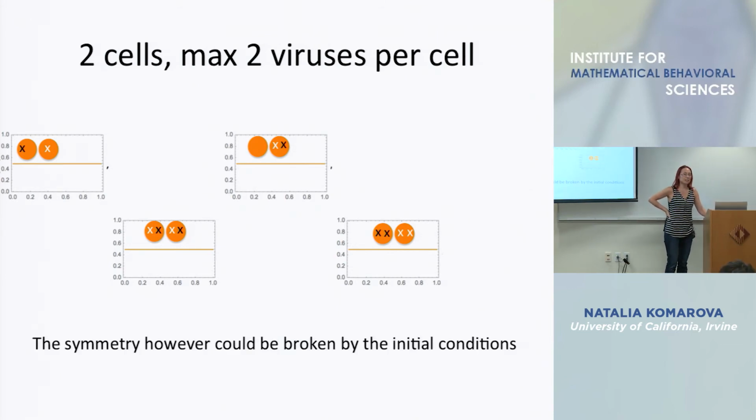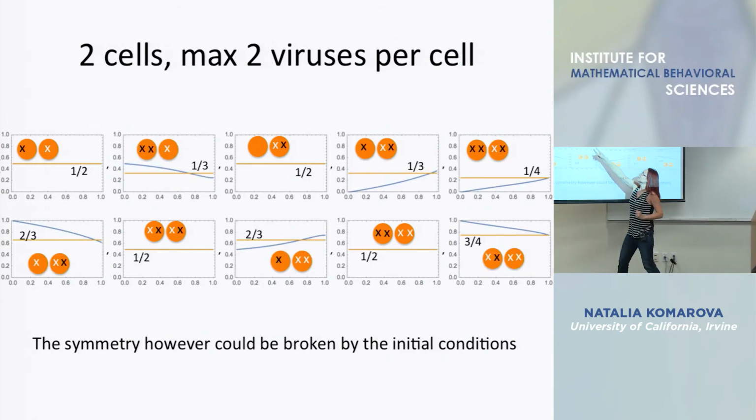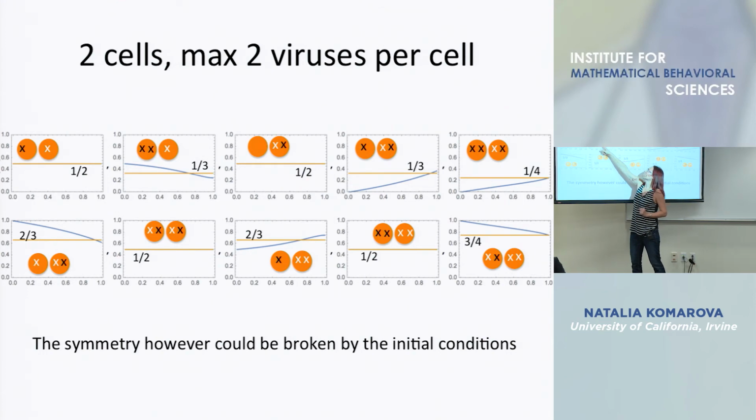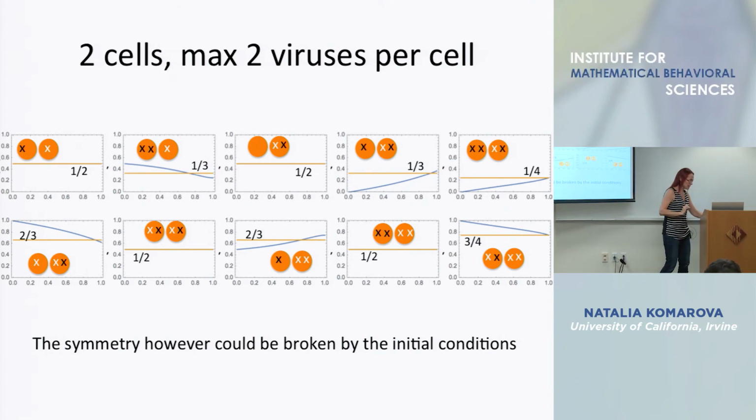Now, the symmetry can be broken by the initial condition, and it's not too surprising. So, like if you start with this configuration, you can see that it's not the same. So one mutant, two normal viruses here, and the probability is not equal to 1/3. It kind of goes like this, right? And you can see all sorts of configurations. But the initial condition is asymmetric, so it's OK. I can live with that.